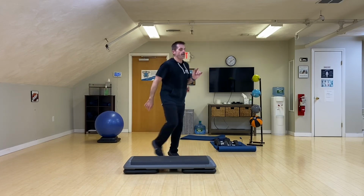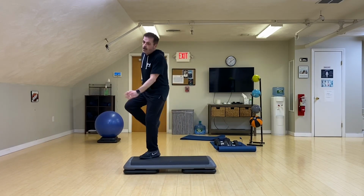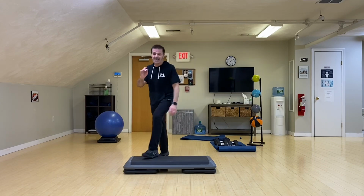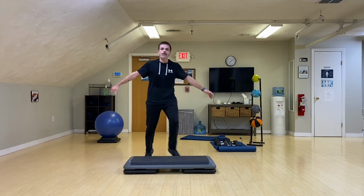3-knee repeater. 3-knee repeater. You can change the repeater. Watch mine, 3-knee repeater. Hang on, hamstring curls. We'll try that next time. Here we go. Stomp your corners. Two more.